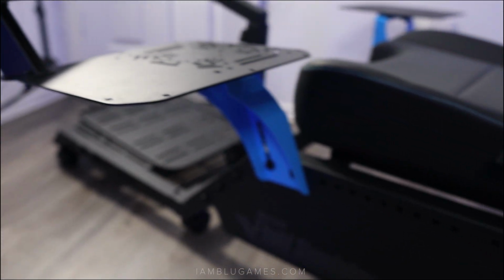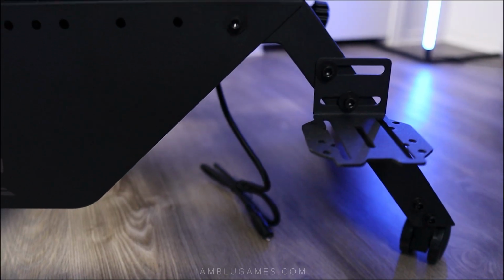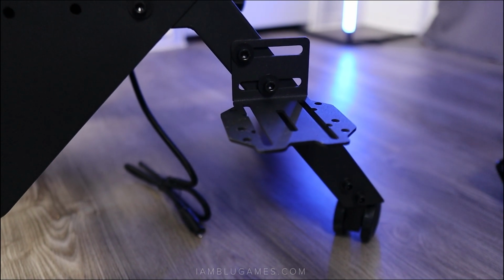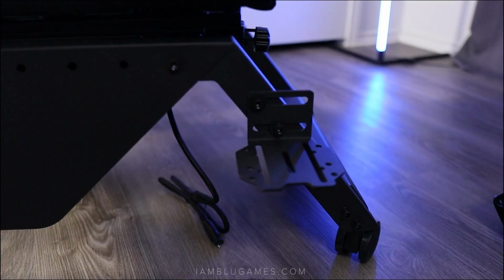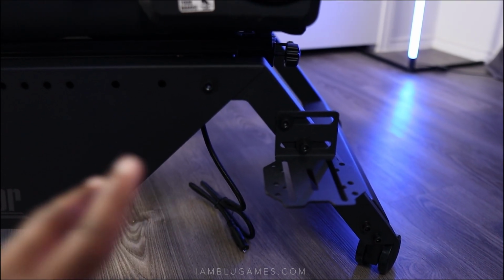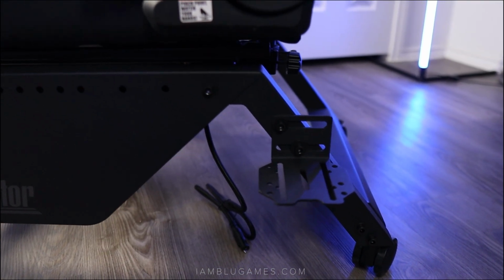Okay, let's move to the back, the left rear of the chair. This is a new piece of metal that's now included with the Next Level Racing Flight Simulator chair. This is a collective mount. We didn't used to have this on the previous versions of the chair, and I'm hoping that those who already own the chair can get this, maybe sold separately. They can buy it outright without having to buy the entire chair. I hope that they allow that.